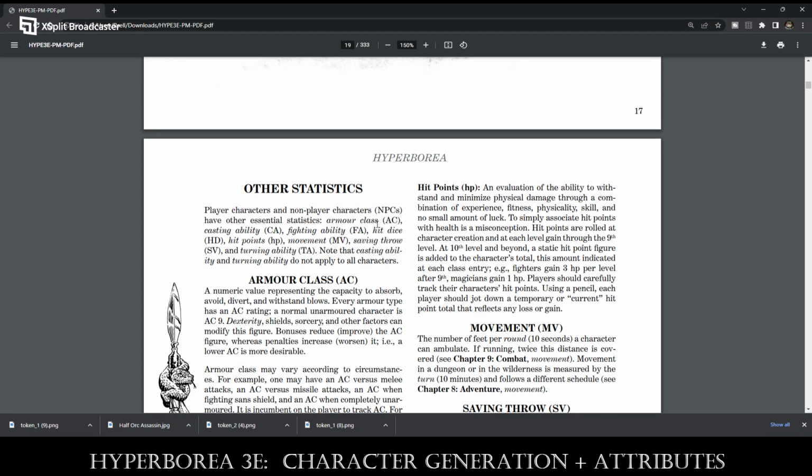Hit points, an evaluation of the ability to withstand and minimize physical damage through a combination of experience, fitness, physicality, skill, and no amount of luck. To simply associate hit points with health is a misconception. Hit points are rolled at character creation, and at each level they gain through ninth. At 10th level and beyond, a static hit point figure is added to the character's total.